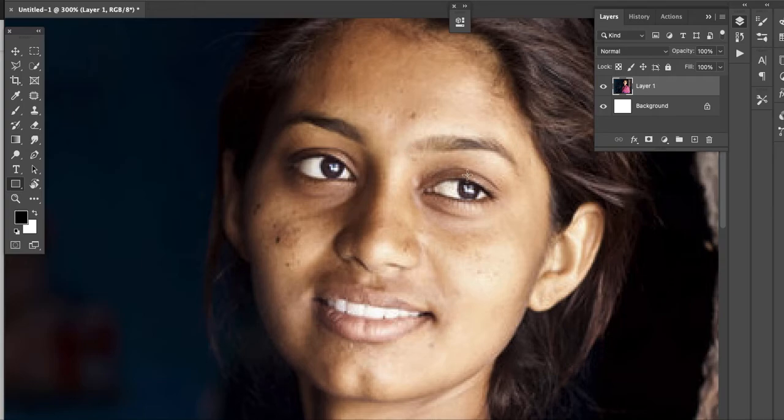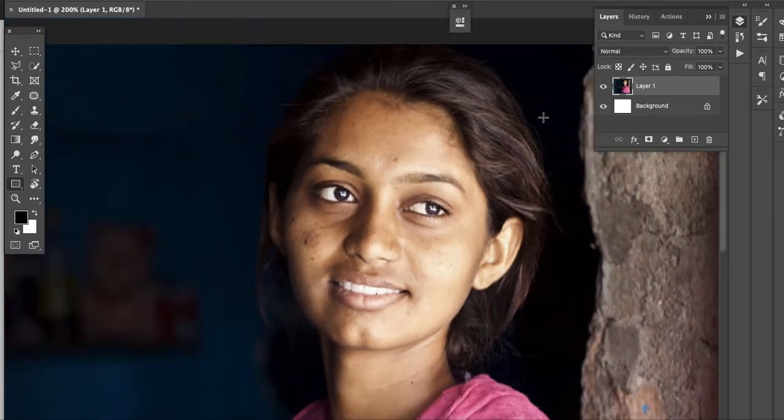I have to do some damage repair, so I'm going to take a duplicate. That is Control J in Windows, Command J in Mac. It will take a copy. Another way to do this is you can click on this and drag to the plus new sign, and it will also create a copy. Or the easiest way, Control J or Command J. So you have the copy. I'm going to keep the original with me, and I'm going to edit the copy.